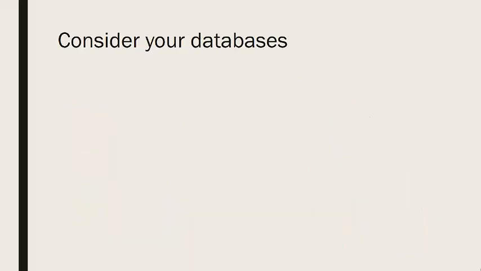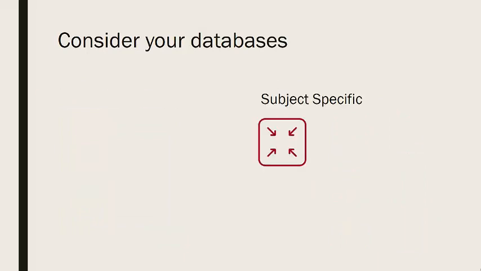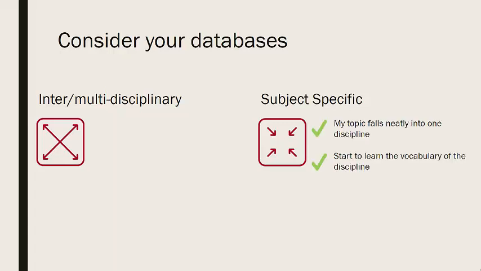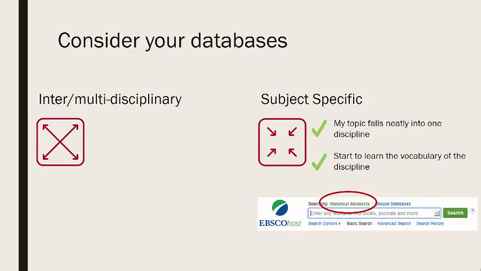Consider whether your research question requires answers from one specific discipline or subject area, or many. If your topic falls neatly into one discipline, you can start to learn the common terms in that field related to your research question and keywords. For example, if your topic is covered by history, you can search a database that is specific to that subject area, like Historical Abstracts. You can find subject-specific databases on each subject guide, but you can also find some suggested databases on the English W131 course guide.